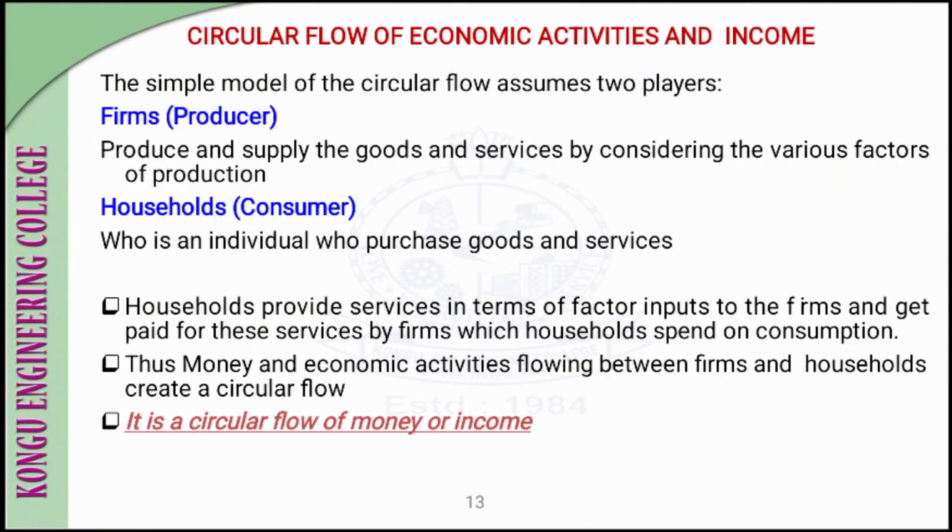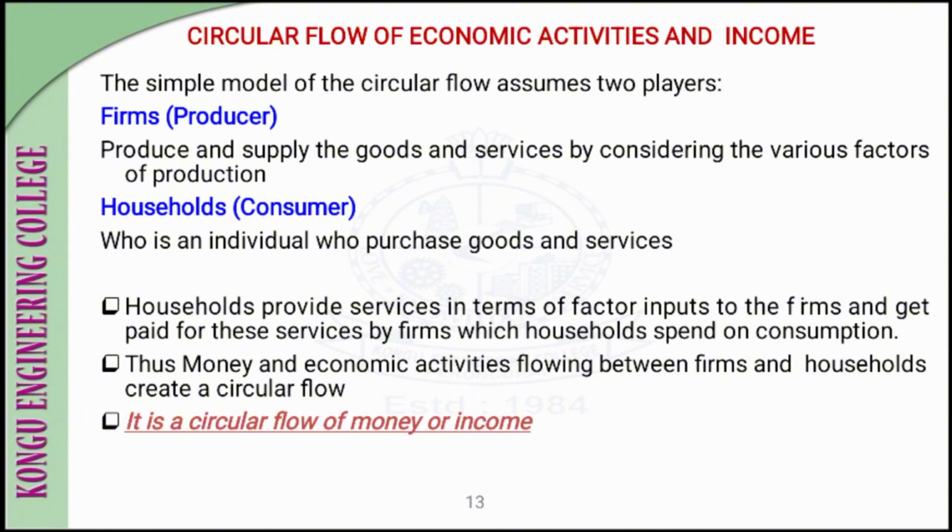So next one, circular flow of economic activity and income. In the simple model of circular flow, macroeconomics plays a major role. The simple model of circular flow assumes you have only two players. First, the firms, meaning producers or any company, which produce and supply goods and services by considering various factors of production.